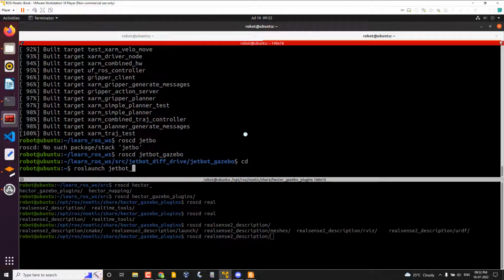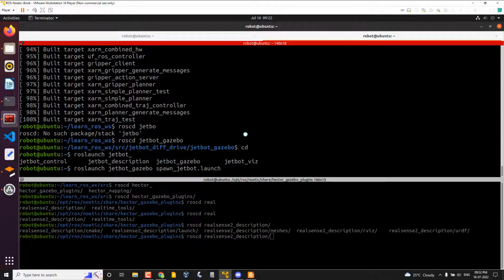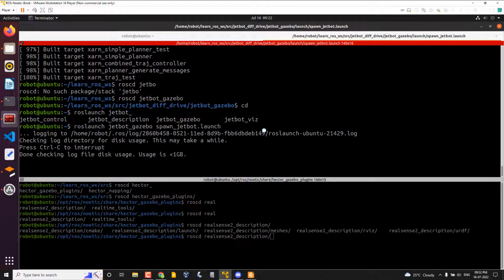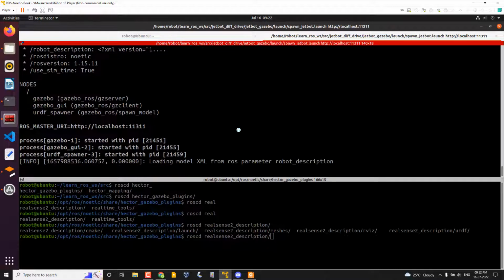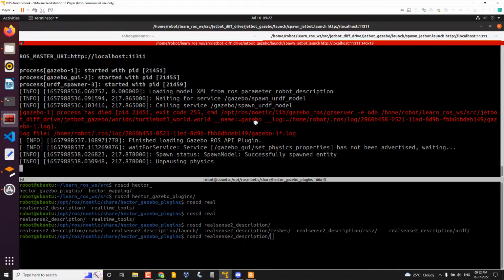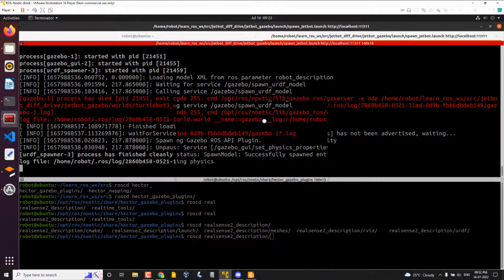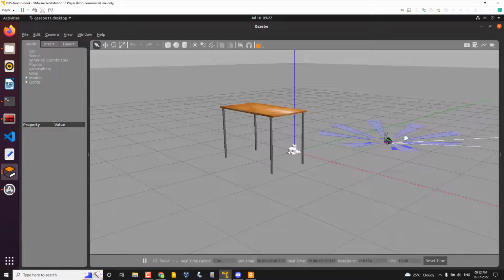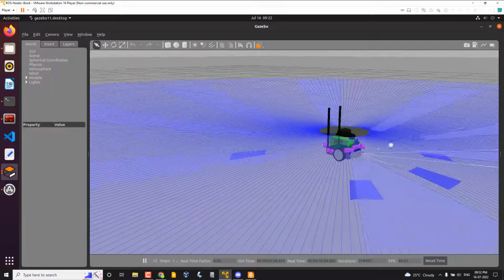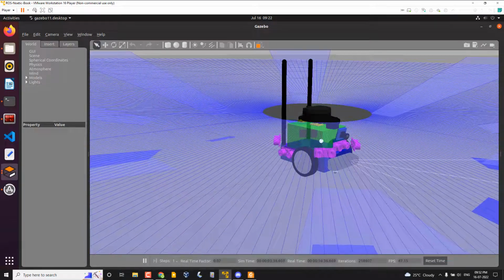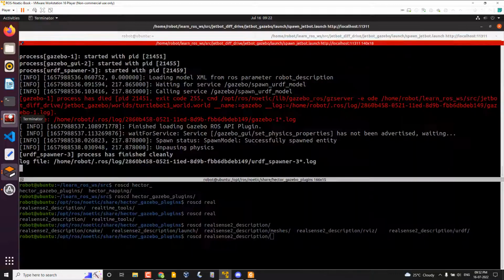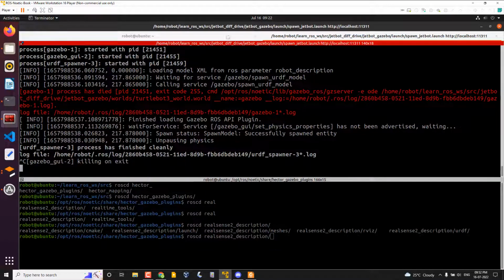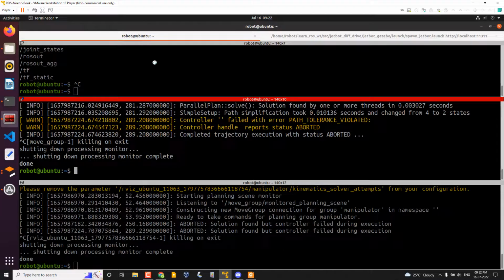Now let me start a launch file from the Jetbot Gazebo package. So it will show some error, mainly because of the plugins. Oh, okay. Oh, got it. Yeah, previously the simulation was there, we didn't close that previous simulation.